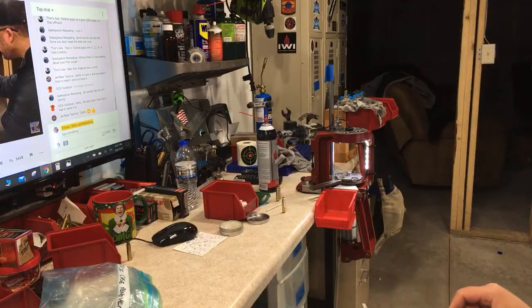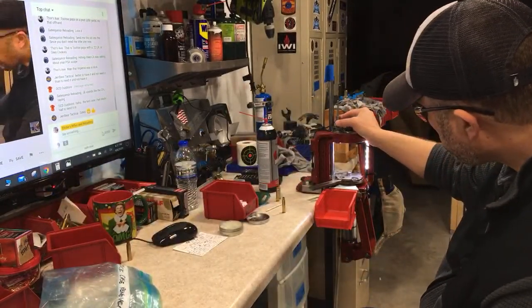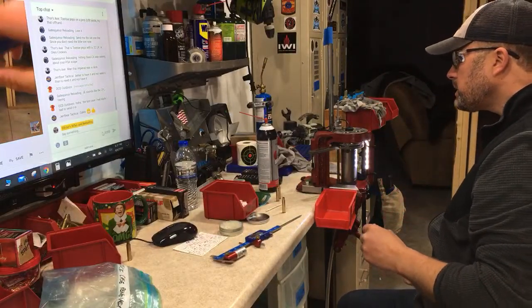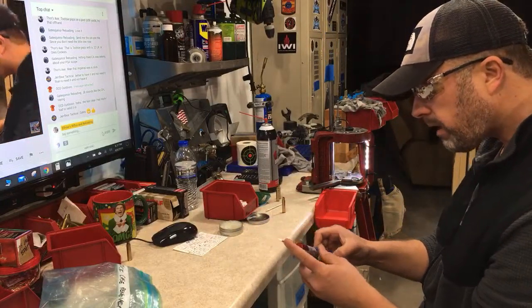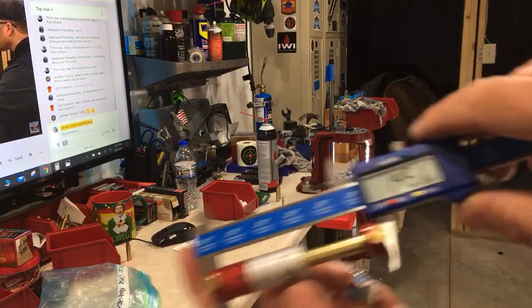4.51. So I'm really close. I need to go just a little bit, and you can see how precise I'm being with this. I'm barely moving this thing. But that should be set now. So I'm gonna check this. This should be right at 4.51, exactly 0.003 of an inch, and that's exactly what it is. 4.51.